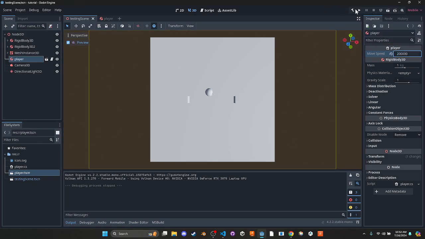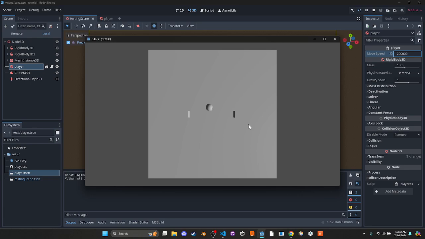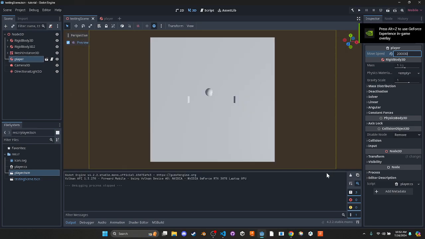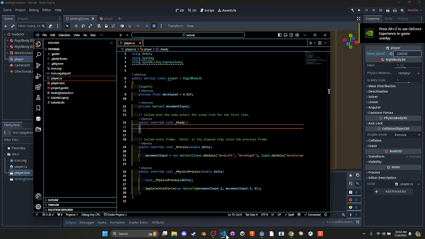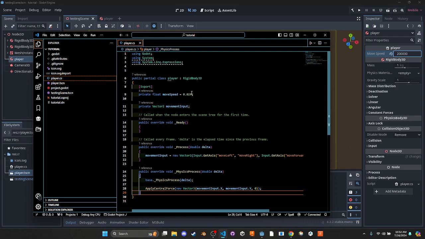Let's see. Just try a crazy number. Okay, yeah. I think now is when I stop and say it's not working. I know why. It's because I forgot to add the move speed.